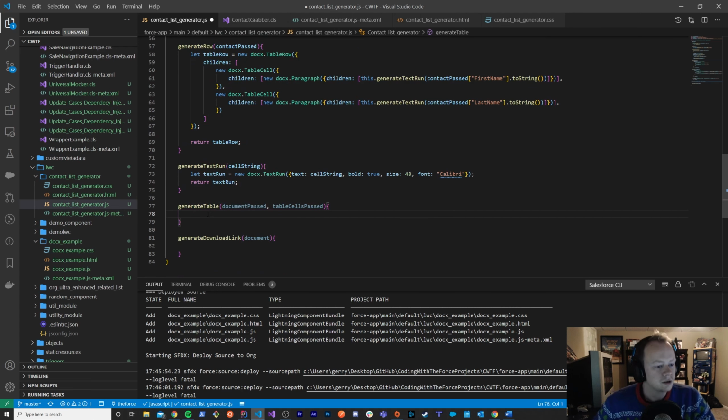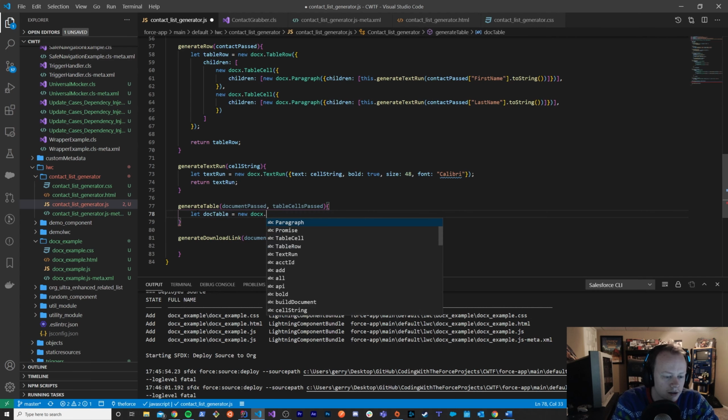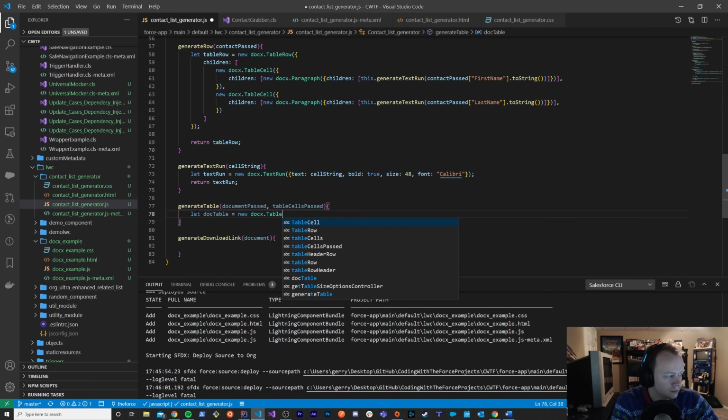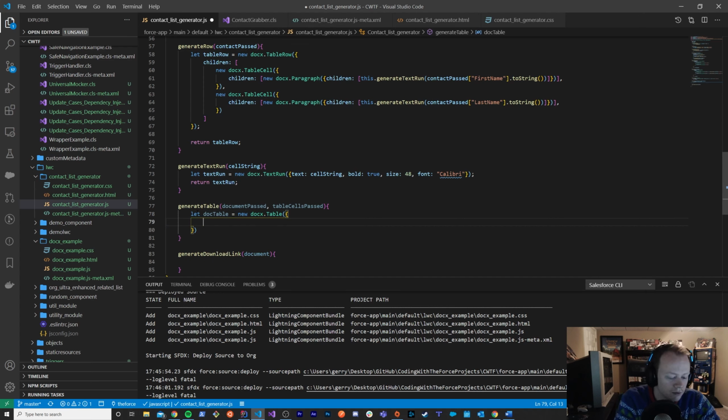Okay, cool. So as far as how do we actually generate our table now, this is pretty simple. So we're going to say let document table equal new docx dot table, and we're going to just do a couple things here. Well, actually, really, I think one. We're just going to say that our rows are equal to table cells passed, and I'm pretty sure that's it.